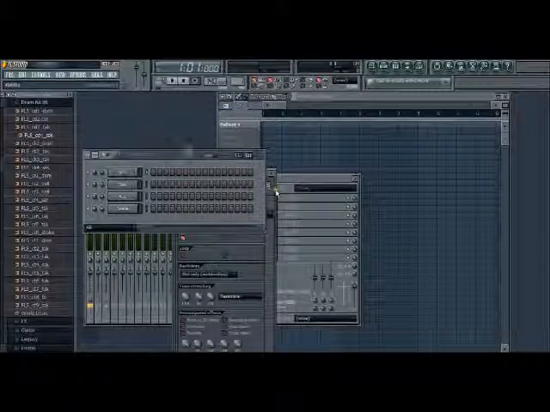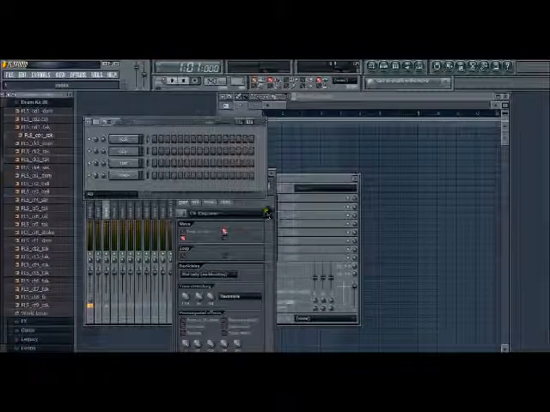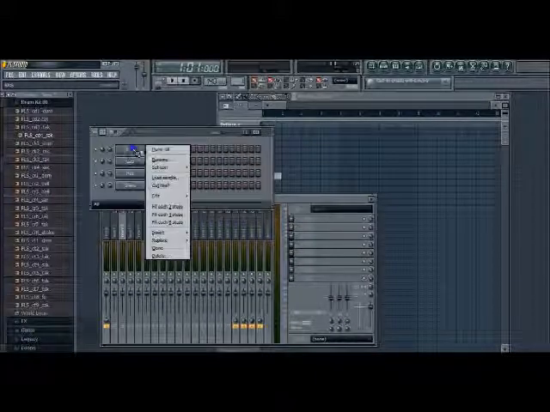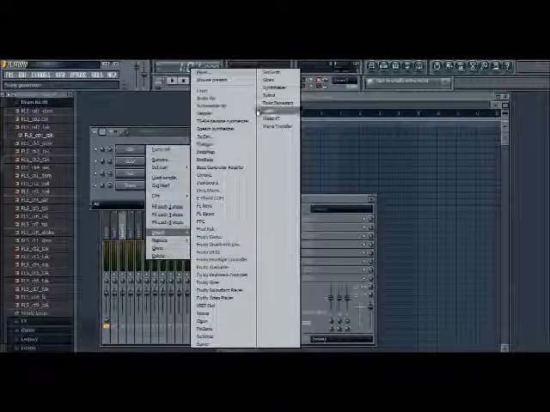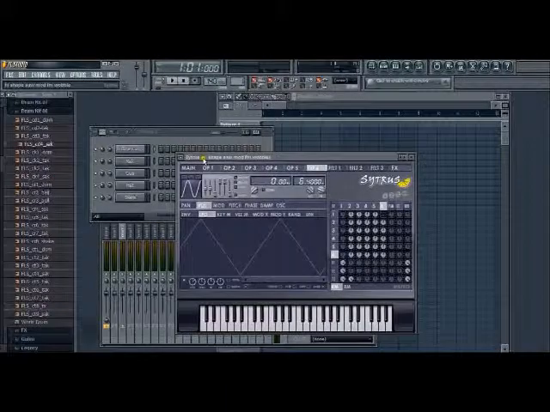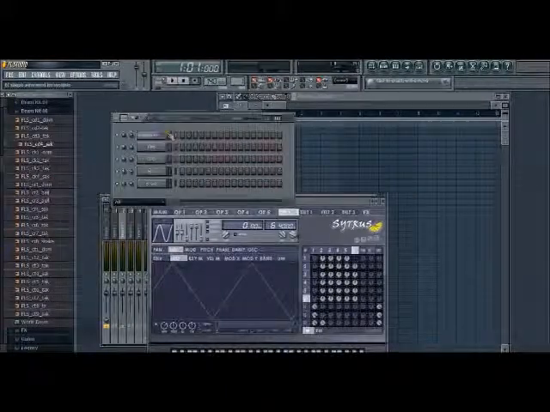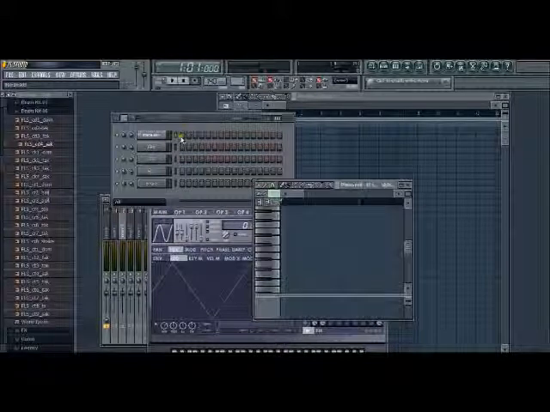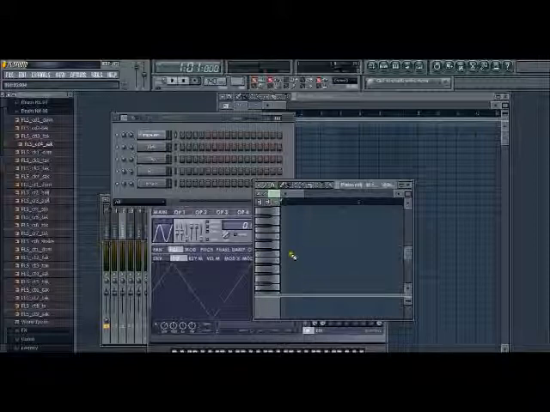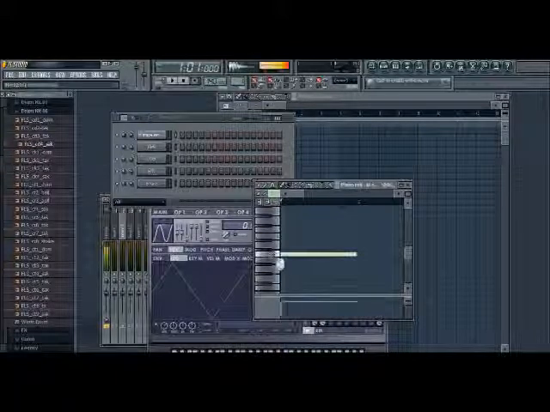Hello everyone. Today I'm going to teach you how to create a wobble bass. And not just any wobble bass, a really complex wobble bass that sounds very good actually. Okay, so it's not going to sound exactly like this because recreating a sound is almost impossible once it's already been done, so it's always a good idea to save your sound. But I'm going to teach you how to basically come across sounds like these.